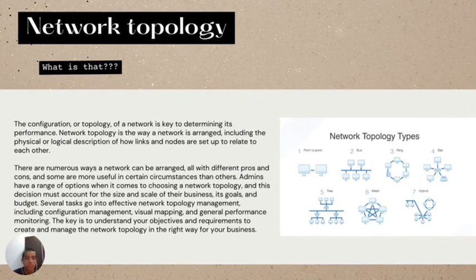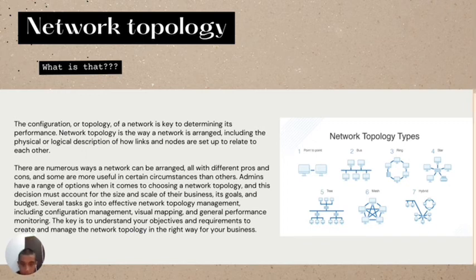Network topology. What is that? Apa yang kita tahu tentang network topology? The configuration or topology of a network is key to determining its performance. Network topology is the way a network is arranged, including the physical or logical description of how links and nodes are set up to relate to each other.